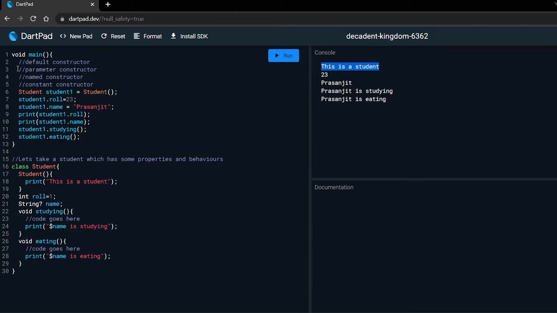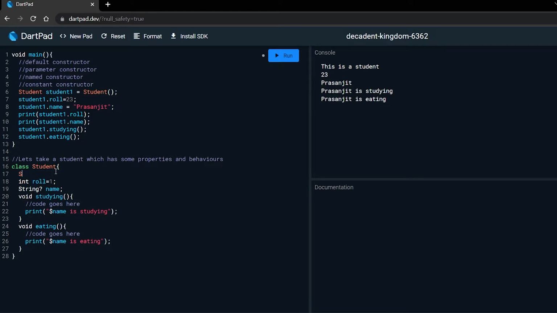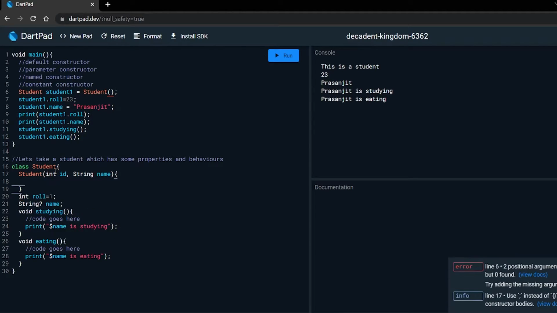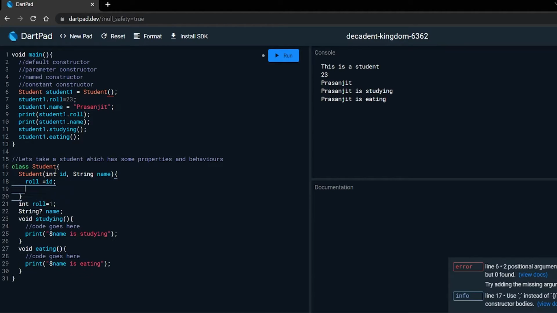Then it comes to parameterized constructor. As the name suggests, this constructor takes in some parameters. For example, we can write student int id, string name. Then we can write roll equal to id.